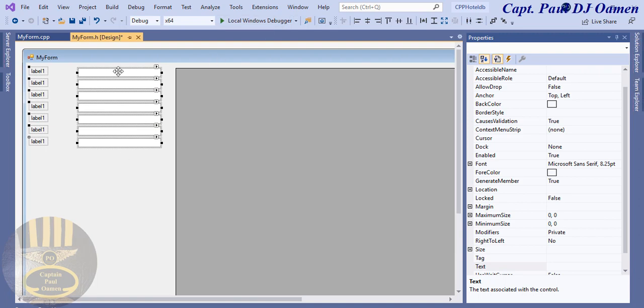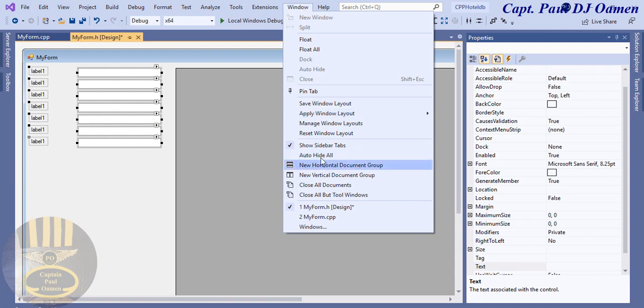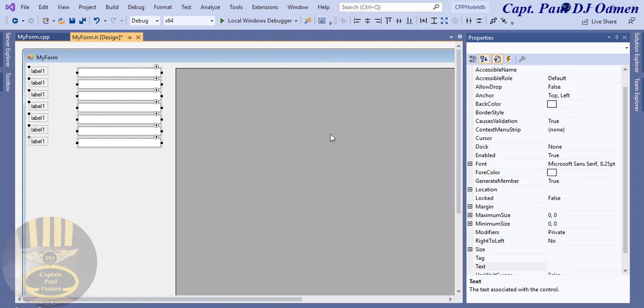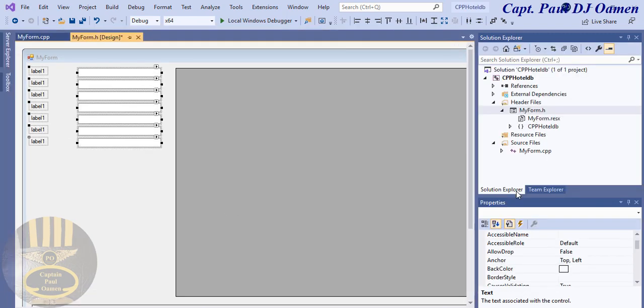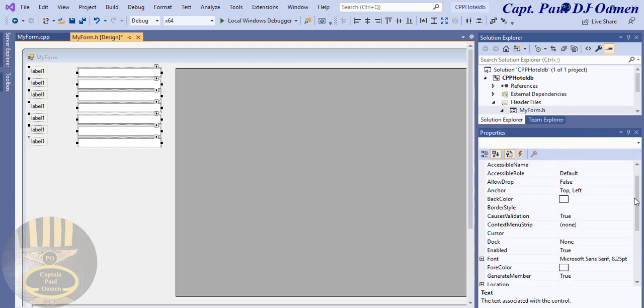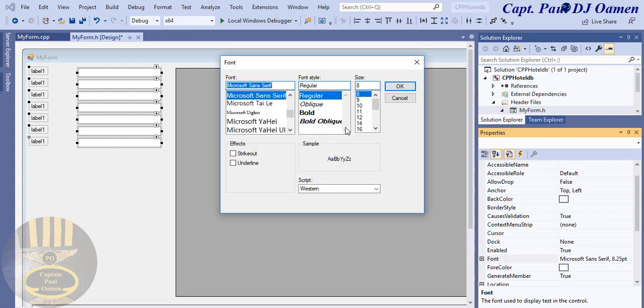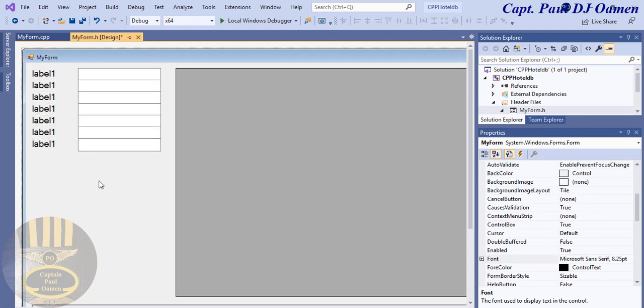My properties is missing, so if you don't have your properties, go up here, select Window, Reset Window Layout. Click on this. Alright, my properties is back. So let's come up here and look for the font. I'm just going to make that about 14. There we go.